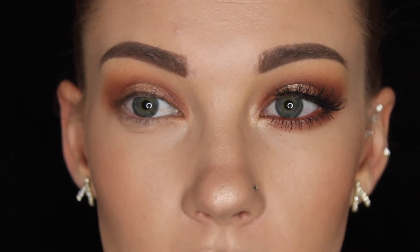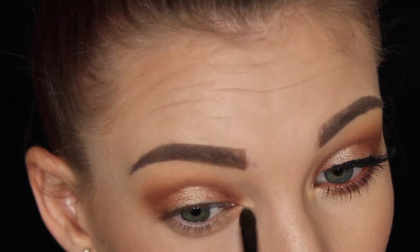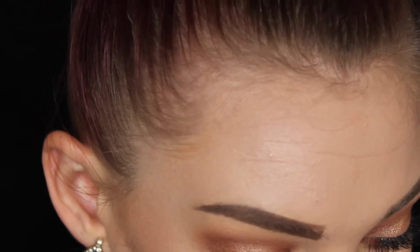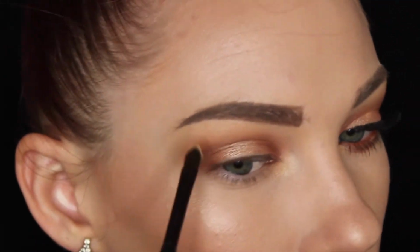And then I'm also going to be taking that Nectar shade and using that as my brow bone and inner corner highlight. So I'm going to do that real quick. It's funny because the shade doesn't look as pigmented or bright in the palette, but once you actually put it on, oh my gosh, it's beautiful.